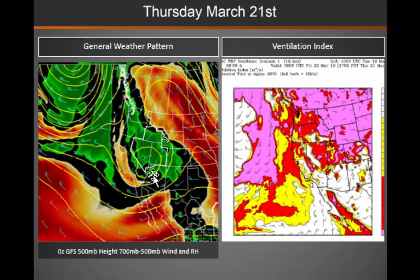As we move into Thursday, this area of low pressure tracks eastward over the southern areas of the Great Basin. So this first storm again will be bringing most of the precipitation to the southern half to two-thirds of the region, with much lighter precipitation north into Idaho and Wyoming. We will also see some snowfall in the higher terrain, generally above 6,000 or 7,000 feet. So we could see several new inches or over a foot of snow in some of the higher terrain of the High Sierra and also over into the higher terrain of Utah as we move through the next 2 days.